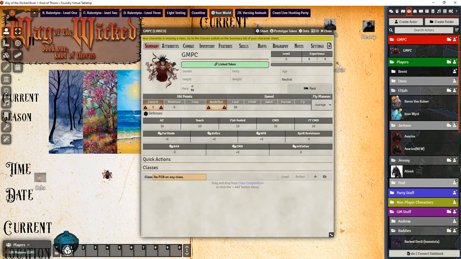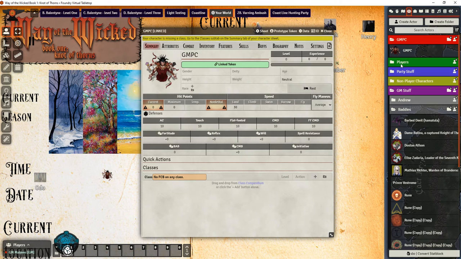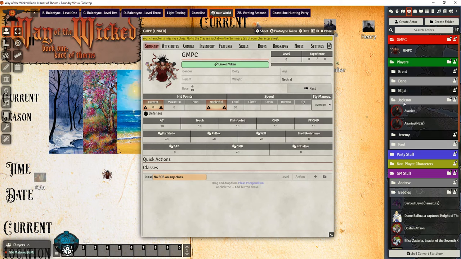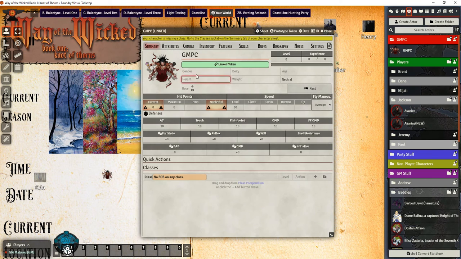Alright, I was just going to take a second to go over how to get your characters created here again. I've learned a lot of new stuff and better practices. So everybody will have their own character in the players folder. Just pull that up. Like if it was Jackson, he's going to pull up Avarice, and that's how we start working on it.